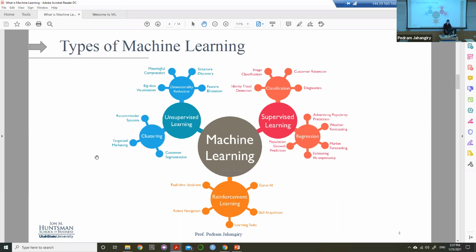If you read the Tibshirani Hastie textbook, the main textbook for the class, they say that there's a very, very fine line even between statistical learning and machine learning, right? So let alone these things. And those are the founding fathers of statistical learning. So don't think that, for example, my professor in this course says that reinforcement learning is part of machine learning, but I read online it's not. Again, it's not clear cut, but as long as we understand the basics of all of them, I think we're in good shape.